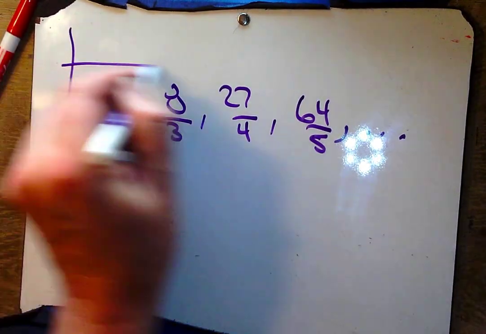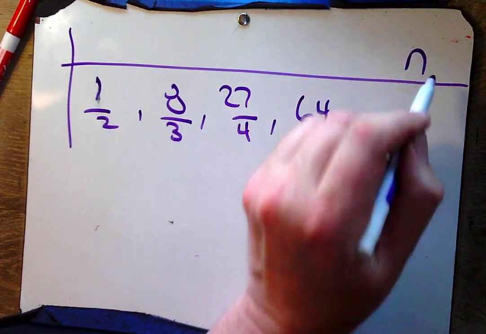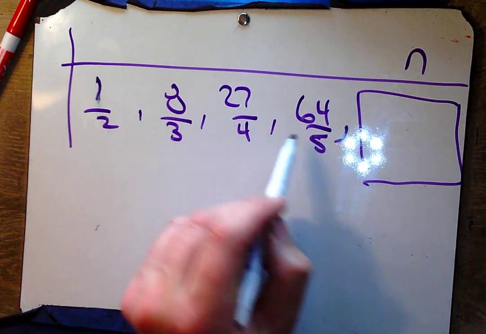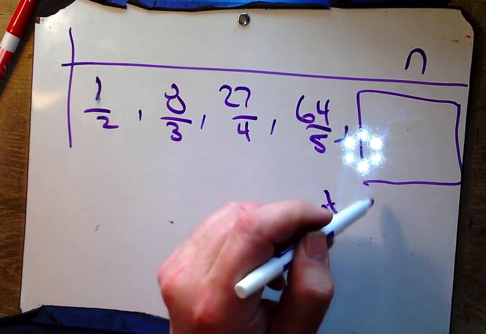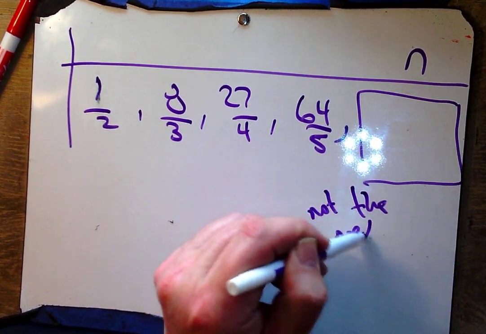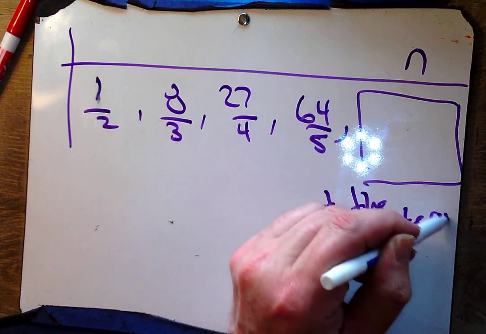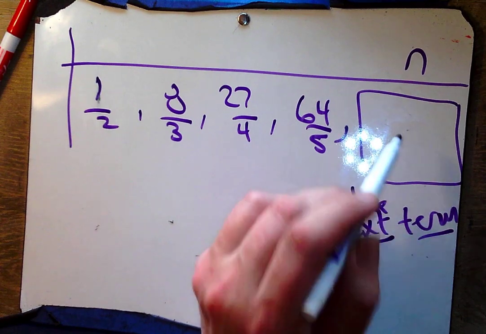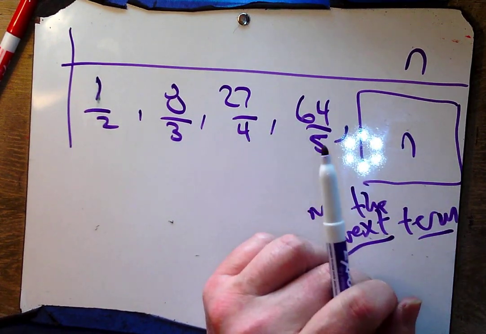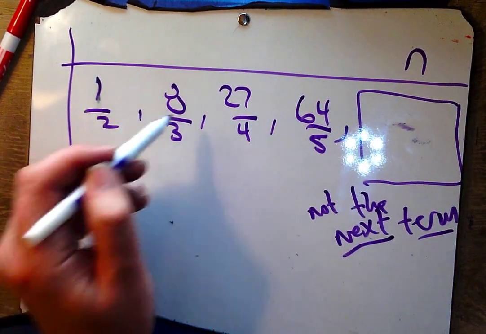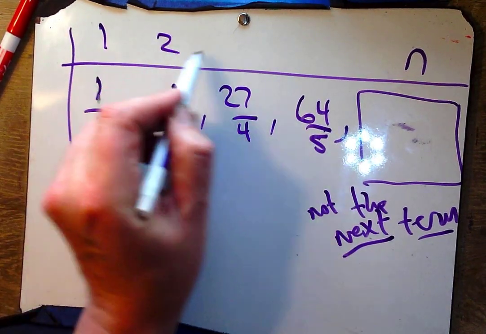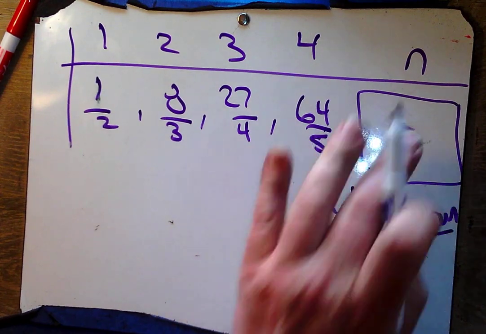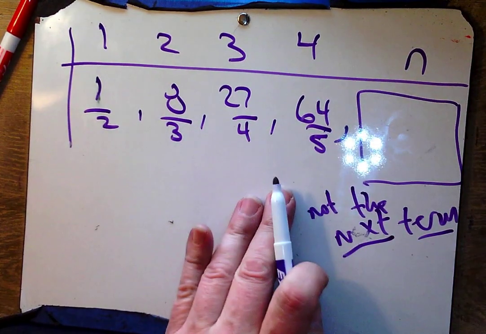And again, I'm going to recommend if you're looking to write the rule, you want to have something here. It's not the next term, not the next term. It's only the next term when they ask for it. And they're asking for a rule. They want something involving some n stuff over here. And if you don't connect these values back to the n's that created them, you're going to have a really tough time finding a rule for this.